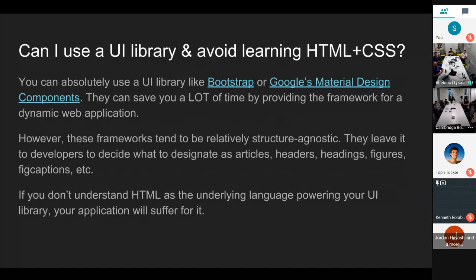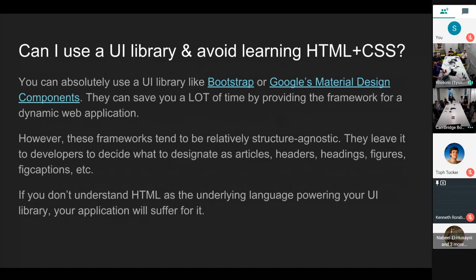One of the things a lot of people wonder is, can I just use a UI library and avoid learning HTML and CSS at all, or at least avoid learning the details behind them? And yes, you can use a UI library. They're super useful and helpful, but they tend to be structure agnostic.